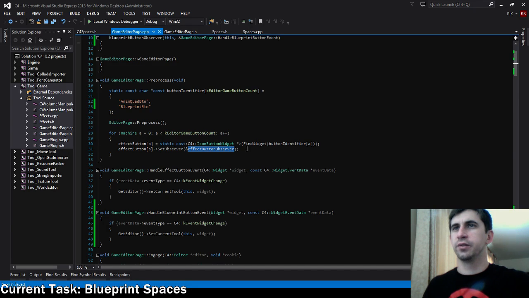Effect button observer. I actually don't quite understand what's going on here. It looks like we're trying to put the identifiers into an array, and then we're setting all their observers to the same thing.